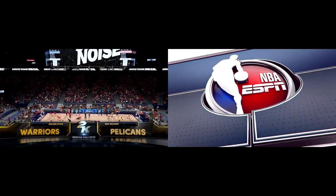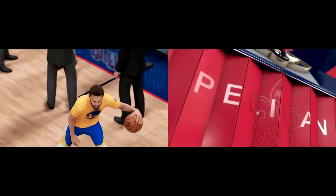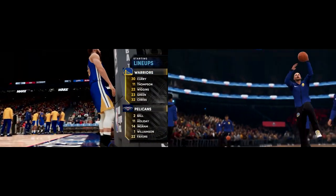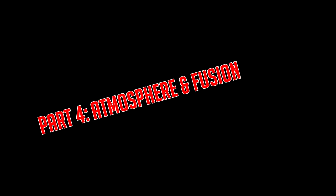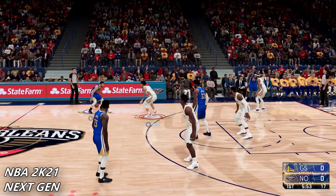Now we're going to put them side by side. I didn't talk over the NBA Live 19 intro so you could actually hear how it sounds for those who haven't played Live. I also fast forwarded NBA 2K's presentation to match with NBA Live — I fast forwarded to the Steph Curry part. NBA Live usually has the ESPN music and it's a really nice presentation, makes you feel like you're actually in the game. For Part 4 I'll be comparing the crowd reactions for made baskets by Steph Curry and Zion Williamson.